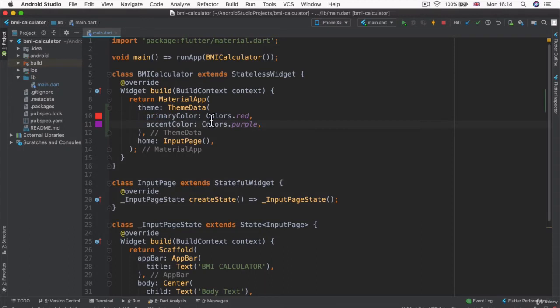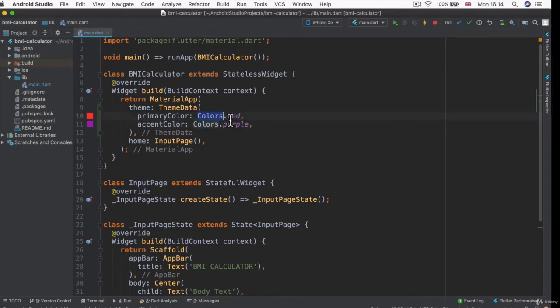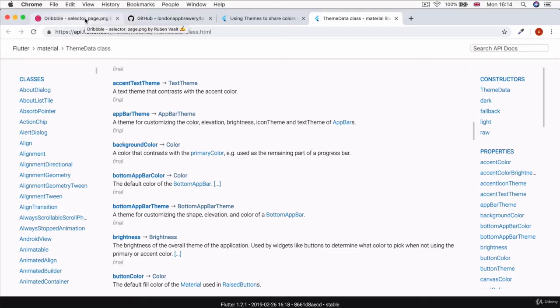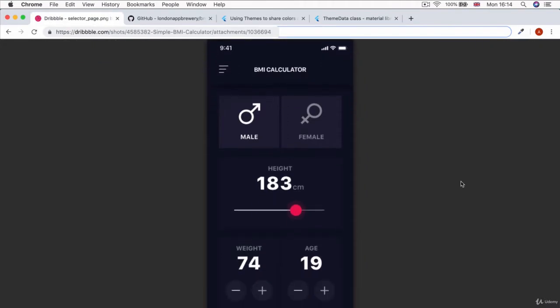So far, we've always been using the default material colors, which come from the material palette. And to use it, we've always tapped into colors and then we've simply selected a particular shade or a particular tone of colors in the palette. But what if you wanted to use your very own custom colors? Because there's a lot more colors than what's in the material palette. Well, in that case, you might want to start off by getting a hex code. So, for example, the design that we're replicating here has this nice sort of dark, blackish, purpley color as the background.